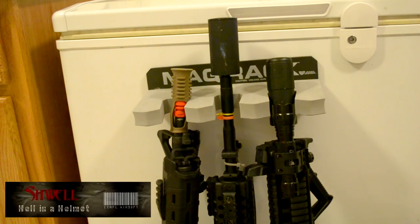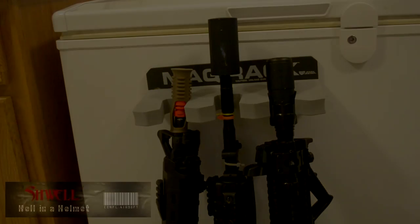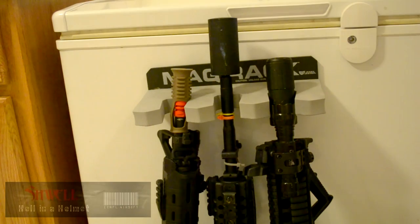As of late, I've been taking out my bookcase gun rack that I built. That's been working really well, but the main focus is getting the guns out of the way, off the tables and off the chairs. Well, enough of the mag rack.